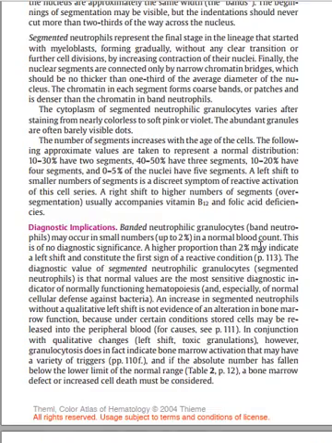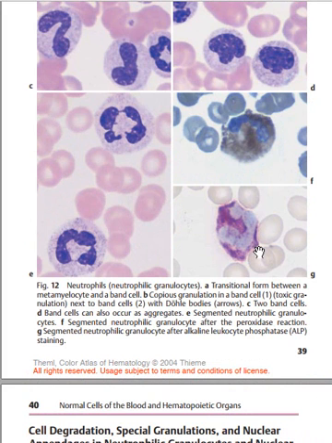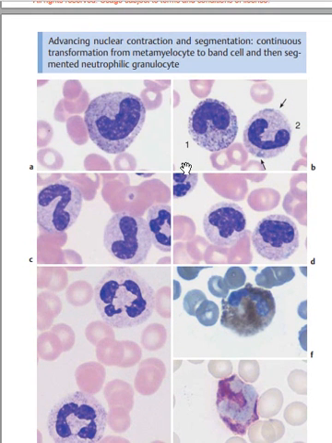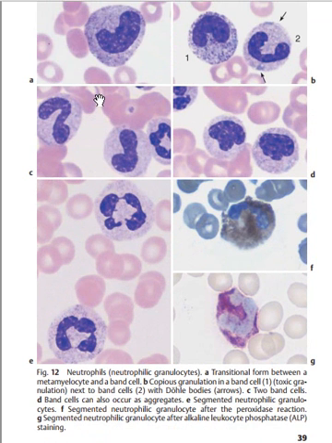Now, the next thing you're going to visualize is the neutrophils. You are going to visualize the band cells and all that. So here, this first diagram, diagram A, you have a transition form between a metamyelocyte and a band cell. Immediately after the metamyelocyte, you have a band cell. You see, it is more of a bean shape. So the bean curvature increases more in the case of a band cell. So to go from a metamyelocyte to a band cell, you have an increase in curvature.